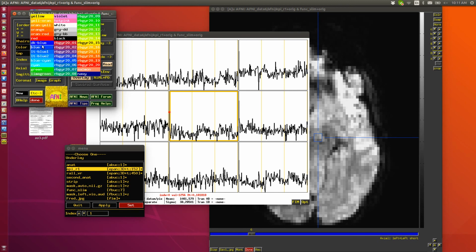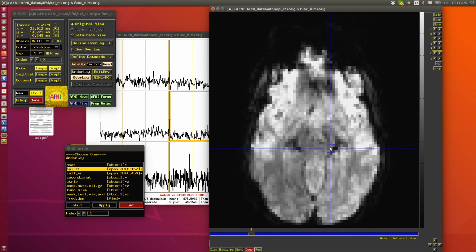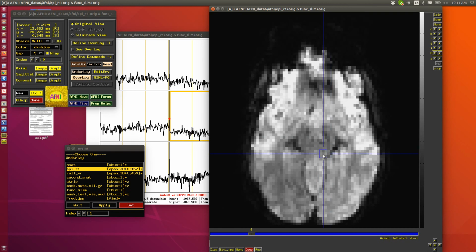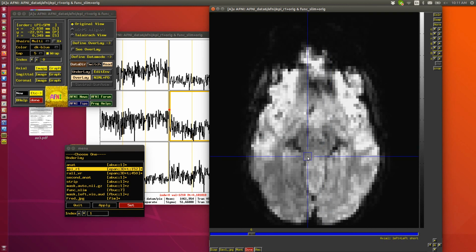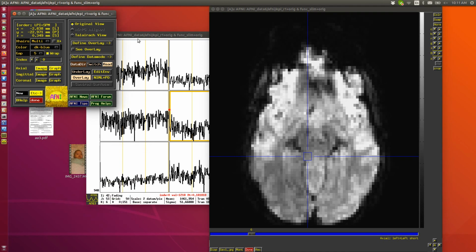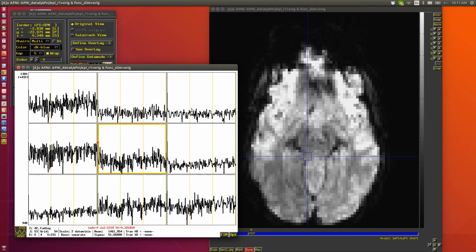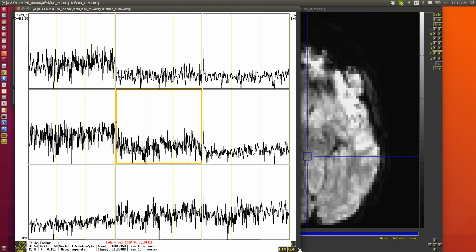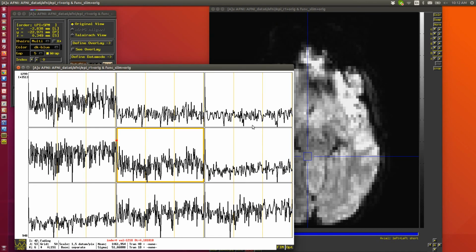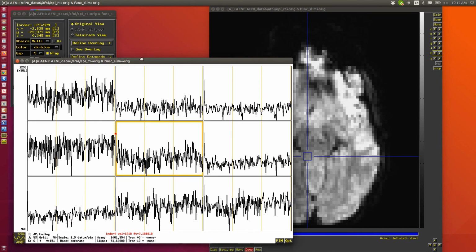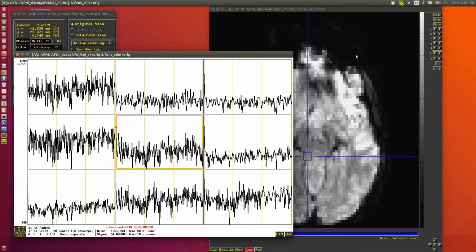The intersection of the crosshairs is changed to a box, indicating it's 3 voxels on the side, in the underlay volume in this slice we're looking at. And those 3 voxels are graphed through time in this graph window that I opened. And I can drag this to be bigger or smaller as I choose. And the time point I'm at, both in the image and the graph, is indicated here where it says index.